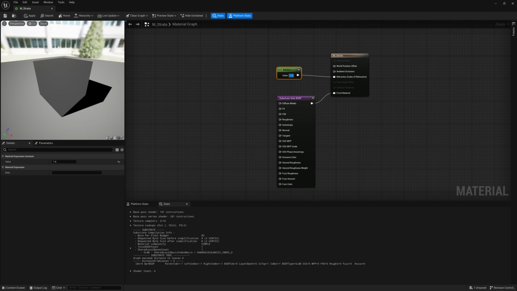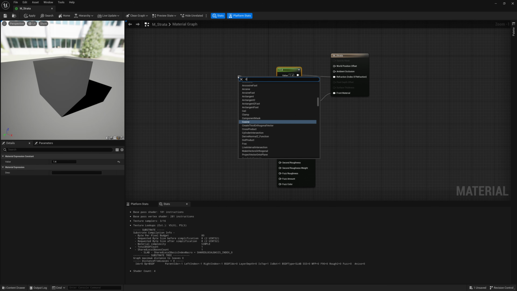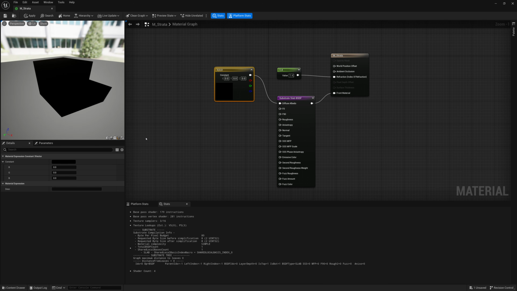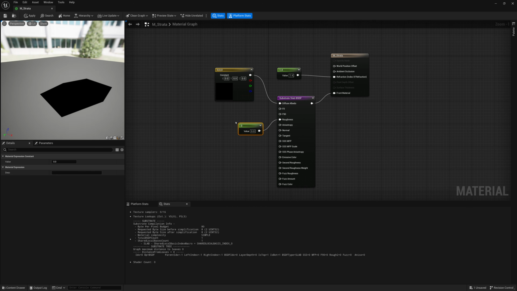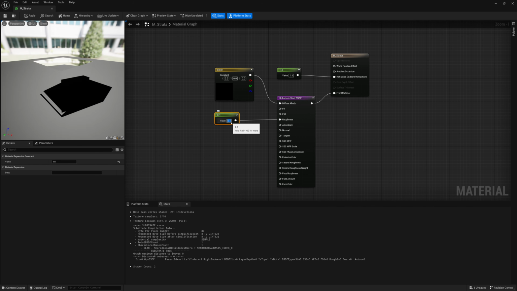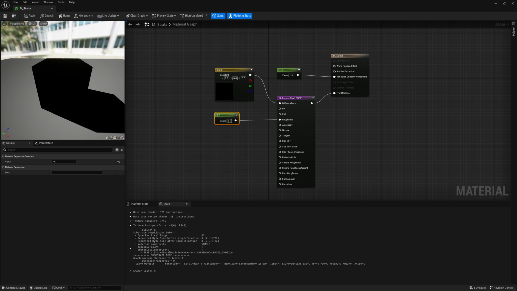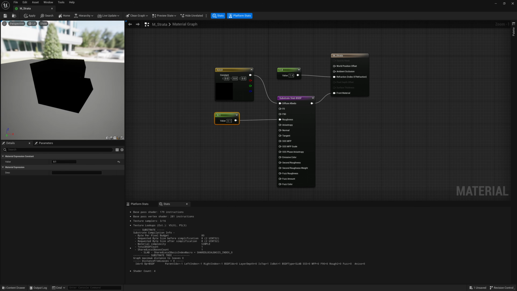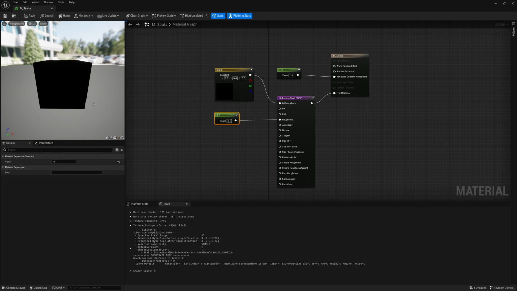And then for glass diffuse, this is going to be pretty much black. I don't think we want any tint to it in this case. Roughness, we're going to set to probably 0, but I'm going to do 0.1 for just a little bit of roughness on this glass, and I'll go over why. It's a neat thing that we'll be able to do with Strata. So I'm going to set roughness to 0.1. And then why doesn't this look like glass? It just looks like a dark cube.